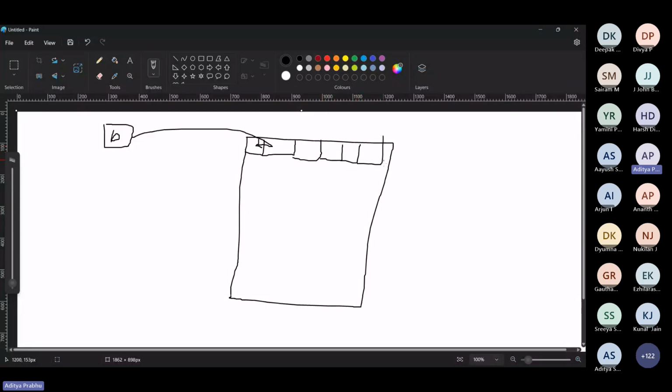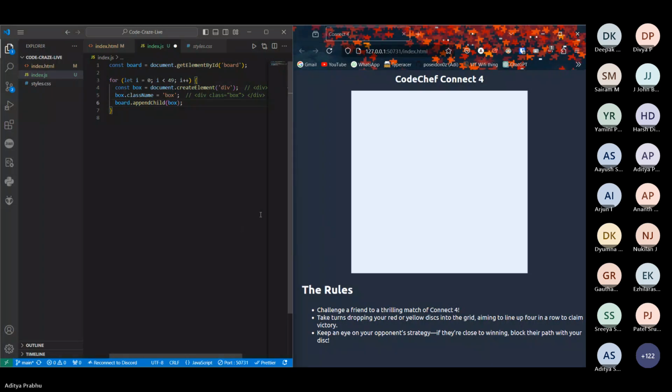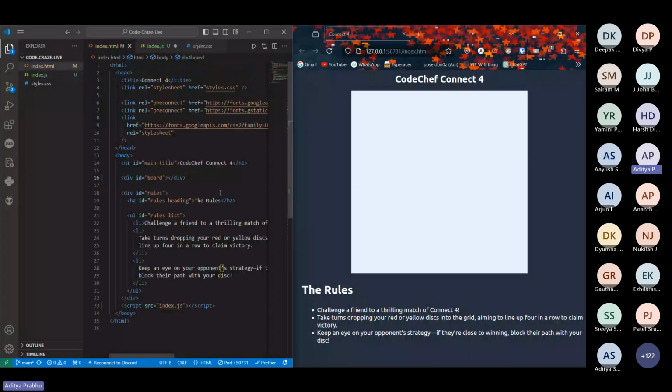Sir, one doubt. What is the difference between appendChild and only append? Append child means you add it as a child element to it, which means you add it inside board. Append also, I'm not exactly sure what that will do, but appendChild basically does this. Okay, this is basically what appendChild is doing.